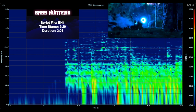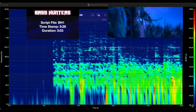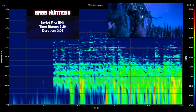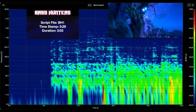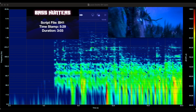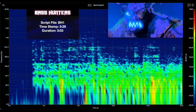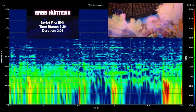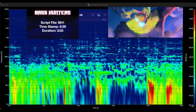And then you can see he's putting his hand down, boom, right there. We get nice bass all the way down right through there into the infrasonics, a very powerful moment that really brings the low end nature of the film back to the forefront, because you're standing with this guy right here as he's getting up and he is not happy. And this right here is where the big tree guy is ripping the roof right off the party. And this, folks, is thunderous room shaking bass right there.